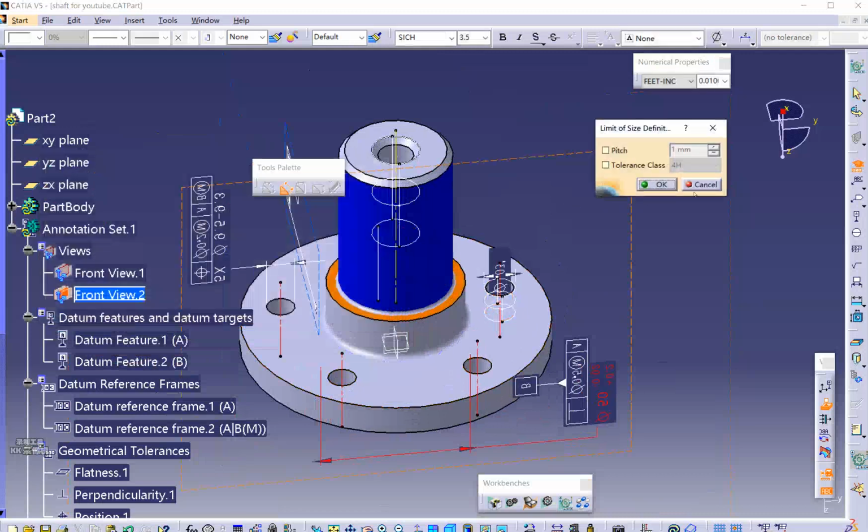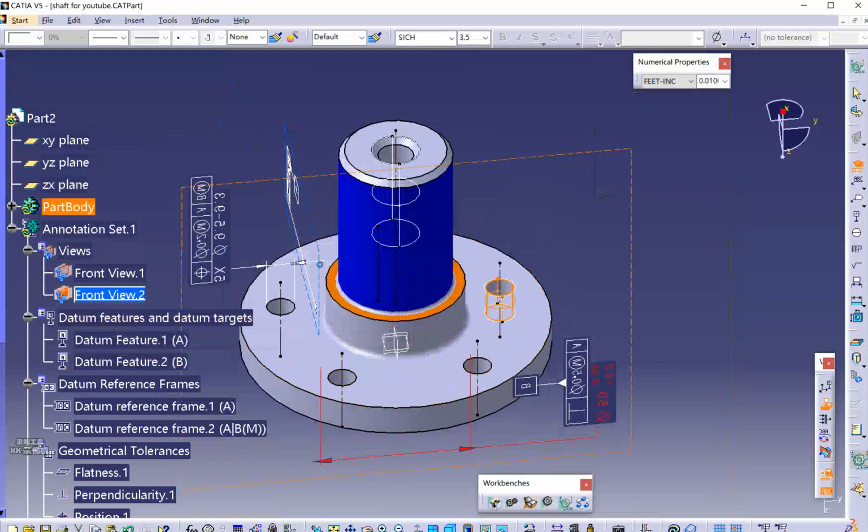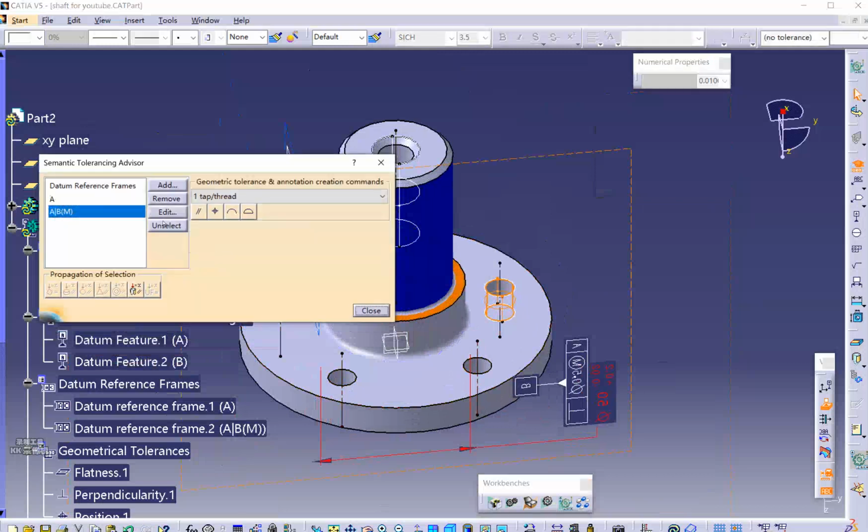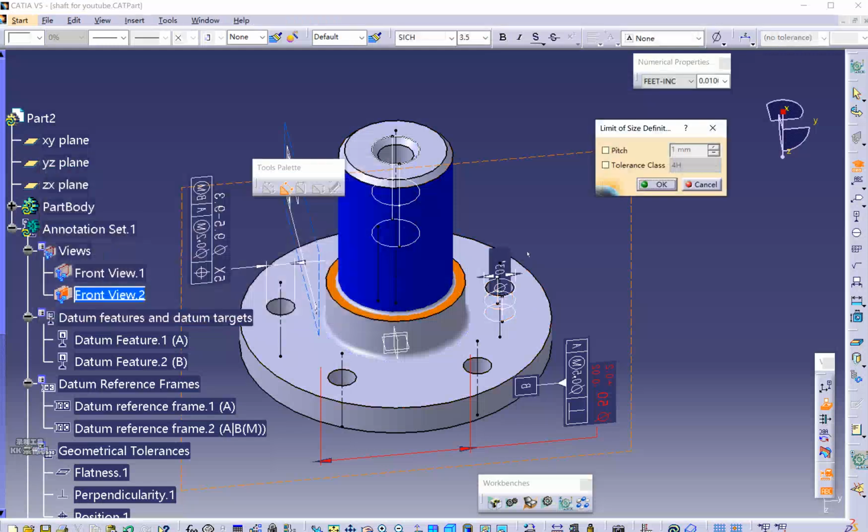We have this symbol, thread symbol. We need to have the thread size at first. If we have the page, this will just give this. We have this tolerance.